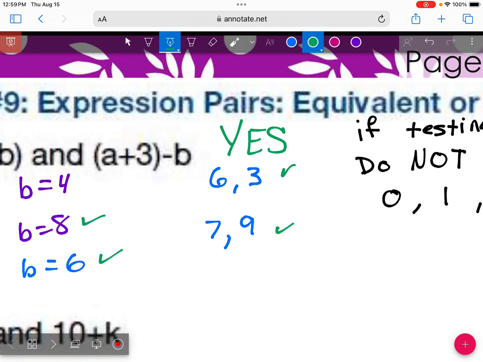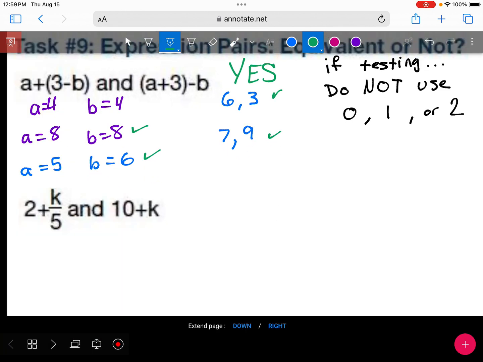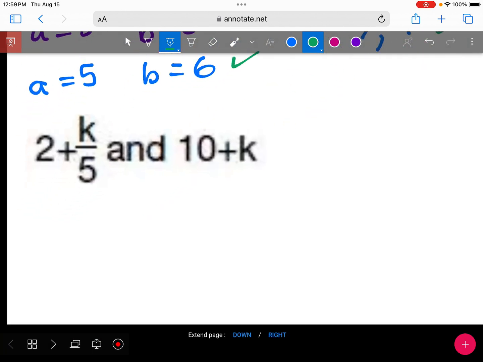Question. What's up? Couldn't you also, because it's 0 equals 0, if you put them equal to each other, wouldn't that also tell you? That would be another way to test it. We just aren't doing that because we're working with expressions instead of equations. Yes, you could do that. Instead of just plugging it in, you can put them in the calculator. When you're doing your substitutions, put them in the calculator. That's fine. Let's look at the next one.